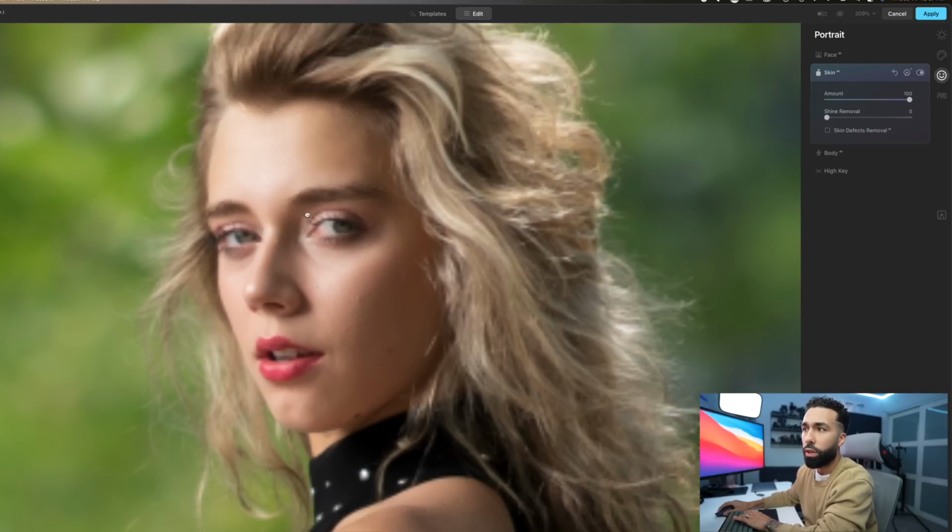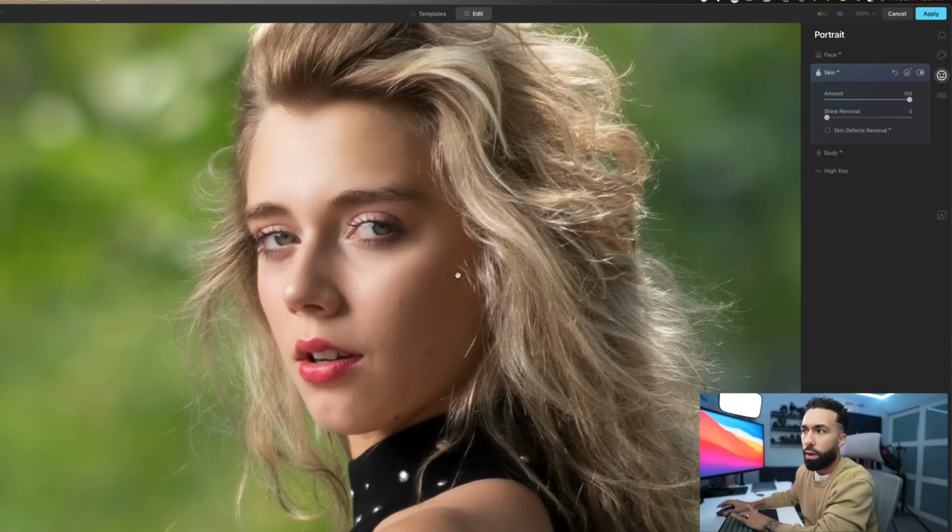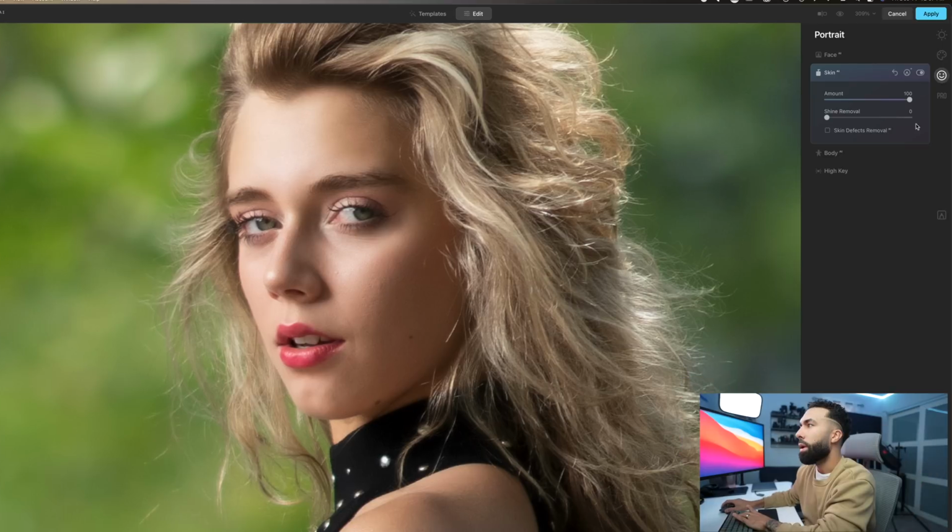Now when we go in, you're gonna see before and after. See, the blur is not touching the hair anymore, it's just going on the skin. And that is like the perfect amount of blur. The person looks like a human being. They're not gonna look like a Barbie doll. Skin defects, there aren't many defects. There aren't any defects on the skin actually. So this tool is not gonna do anything because there aren't any defects, right?